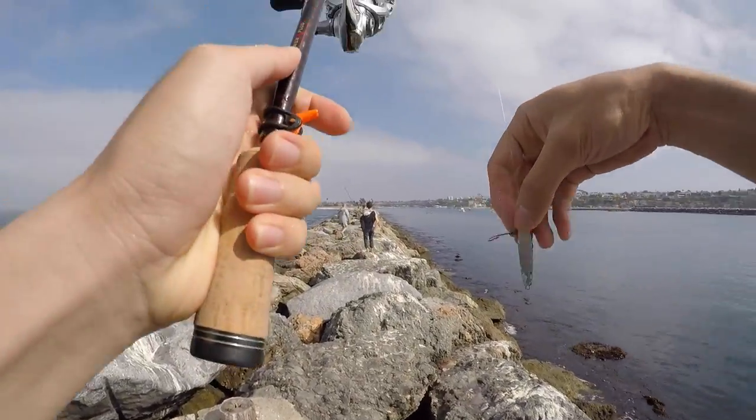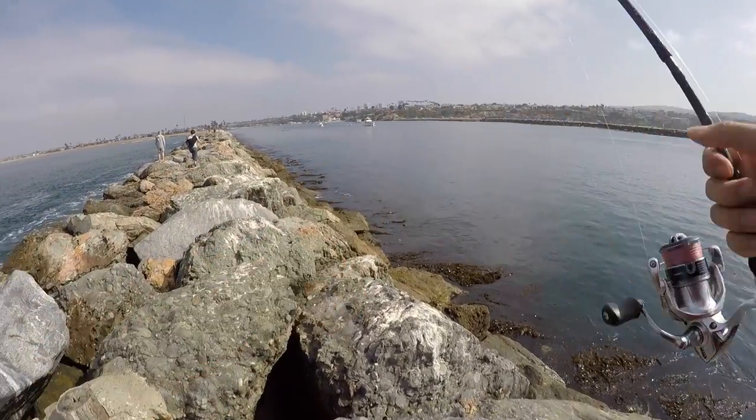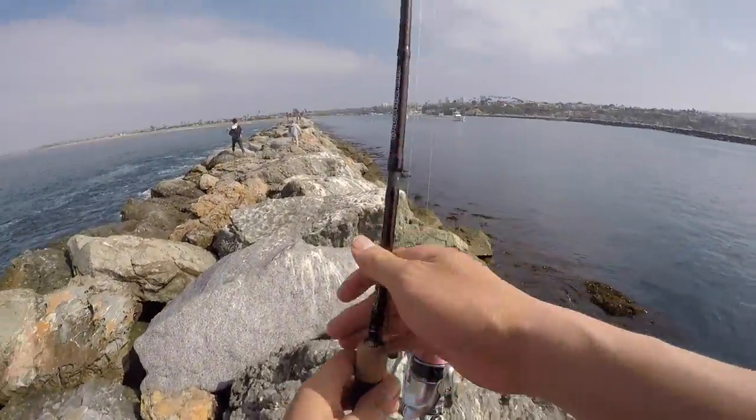Caught about four fish — one bonita, one calico bass, one spotted bay bass, and one barracuda. Yes, ultimate California Slam! Let's go! It's time for me to go, I've got an appointment. But I've caught quite a few fish out here. The bonita fights super hard — that was freaking fun. I'll see you guys on the next episode of Blueberry Fishing. Peace.